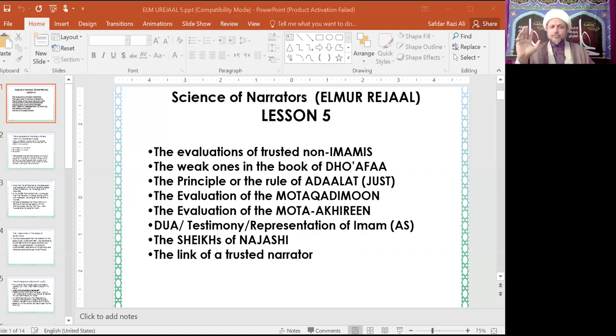But if it's a narration, then I can rely on the words of the narration. Even from the mutaakhirin, after Shaykh al-Tusi, if they say we narrate from Fulan, Fulan, Fulan, and they were trustworthy, we take their narrations. But if they say this is our ijtihad, then I need to do my own ijtihad. So now what happens, because we said these principles are applied on doubts.